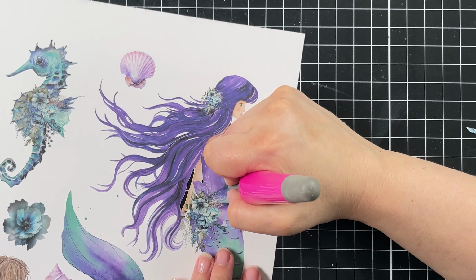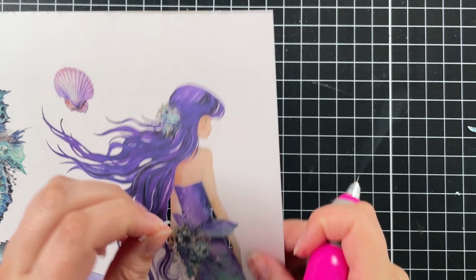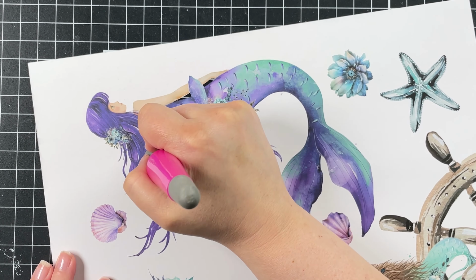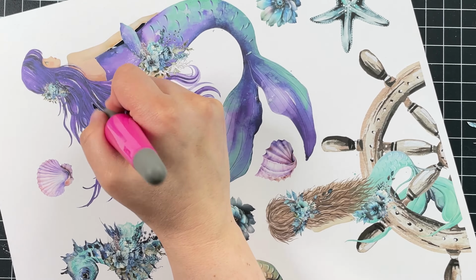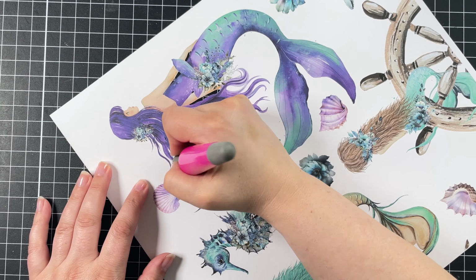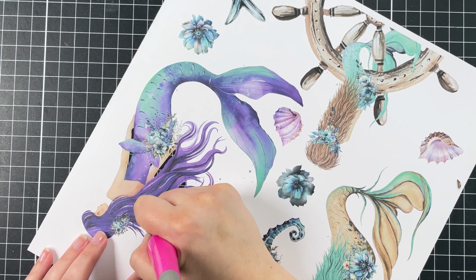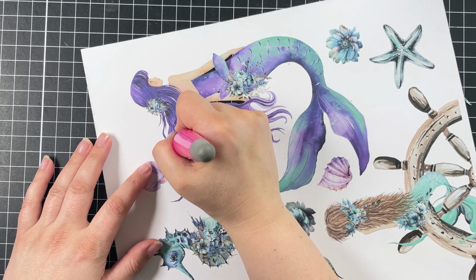My first tip is to leave your image attached to as large a piece of paper as possible when using a craft knife, so that it gives you something to hold on to without tearing your ephemera while cutting. My second tip is to work on delicate areas and internal cuts first, just like an electronic die cut machine would do.